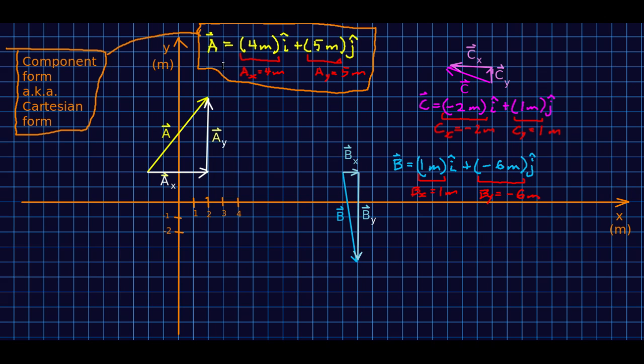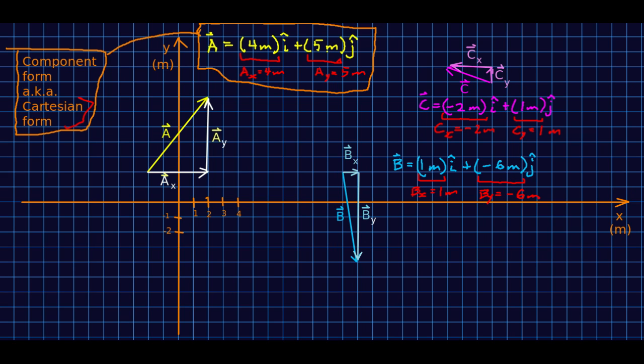So this new form we have of writing vectors is called component form. Sometimes it's also called Cartesian form. And so this is a new form, different from magnitude direction form. And it's going to turn out that there are a lot of things that are much easier to do when you're working in component form than when you're working in magnitude direction form. In particular, it's way easier to add vectors in component form. So it's going to be useful to be able to go back and forth between component form and magnitude direction form. So let's do that.